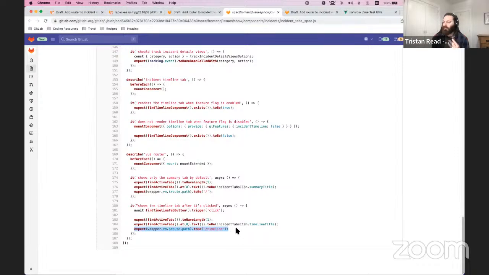Now we've connected those things together and verified that. If one of those things breaks, then the tab switching behavior is probably broken, or at least needs to be looked at. So that's why that test exists.